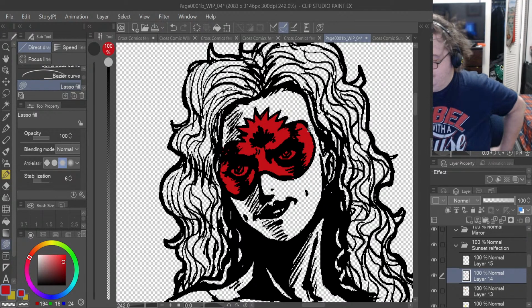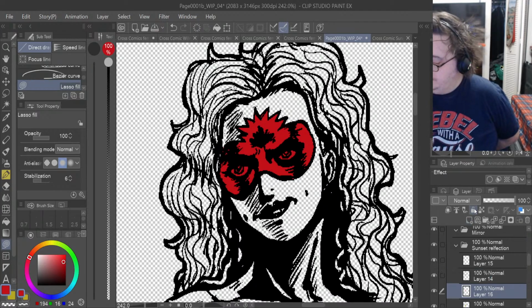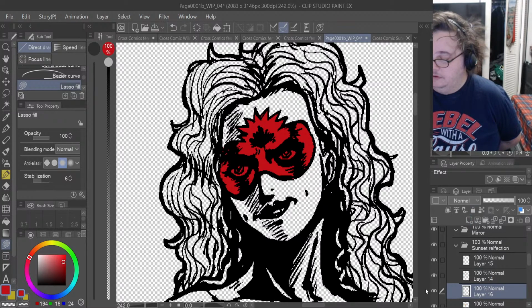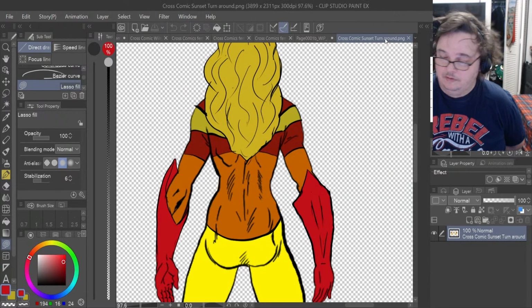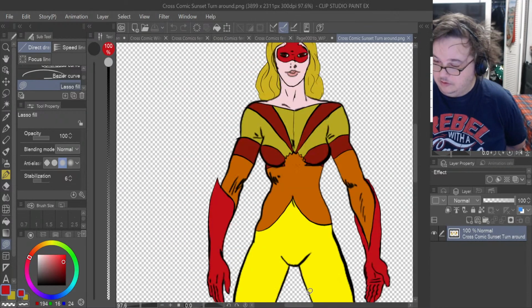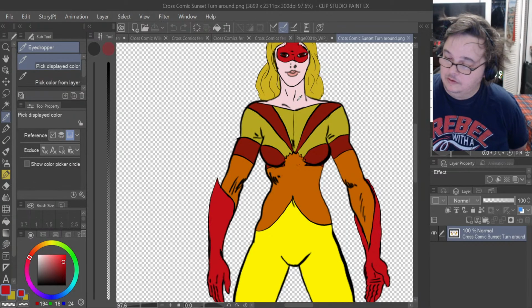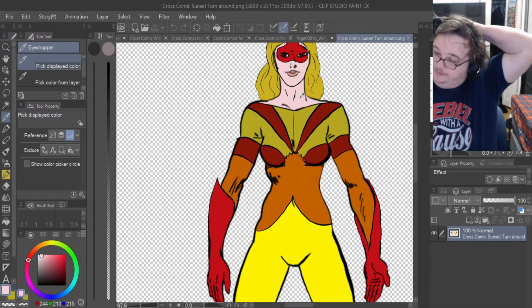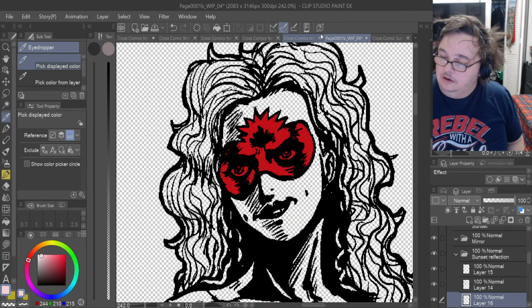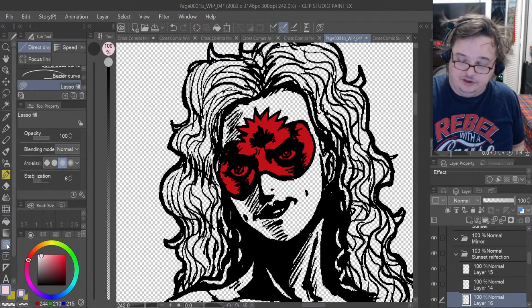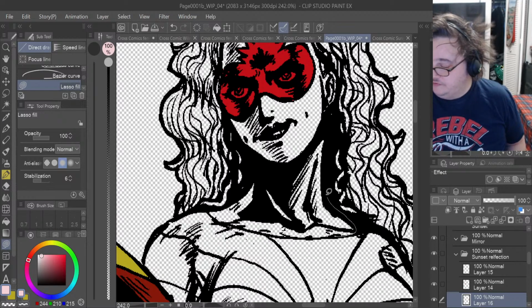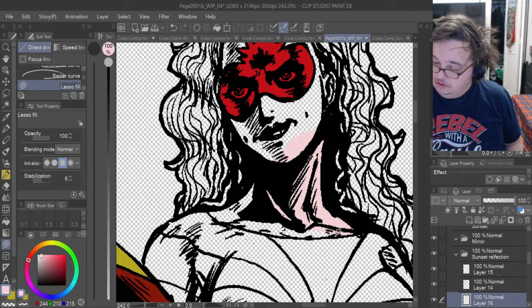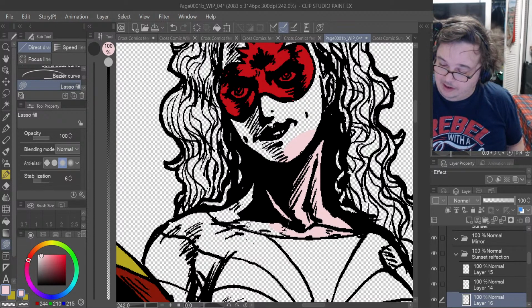Okay, so we need. And if you're still here, Alpha, sometime this week I should have turnarounds for Wilma and hopefully for Irene.